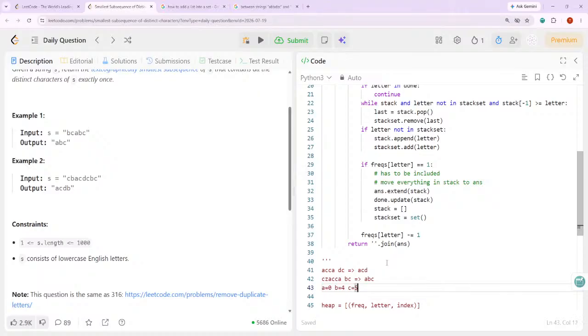So the heap processing by the lowest character might not work.